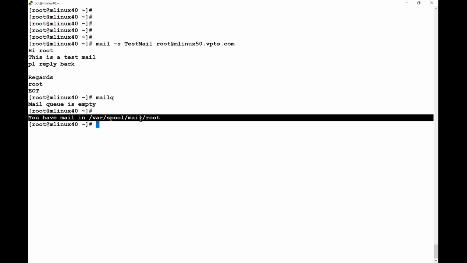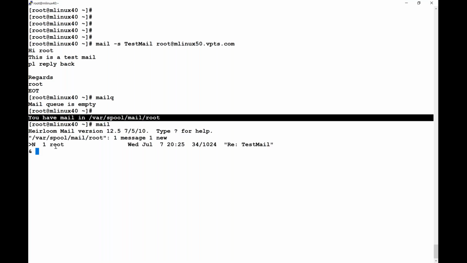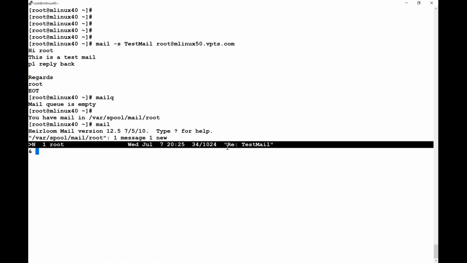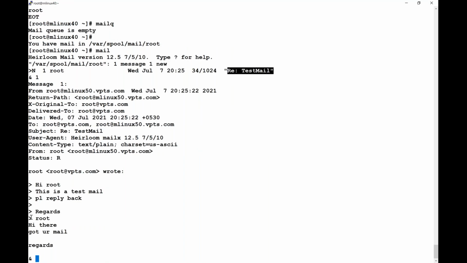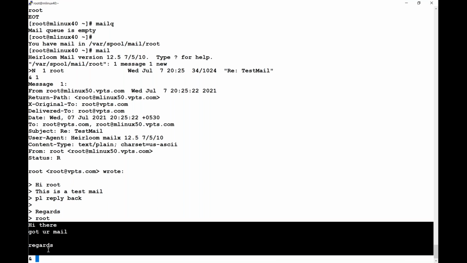As you are doing your work, it may give you a notification that you received a mail. Now run the mail command and it says I have one mail, which is the reply of the test mail. If I read it, you see I got the message from the other end: hi there, got your mail.